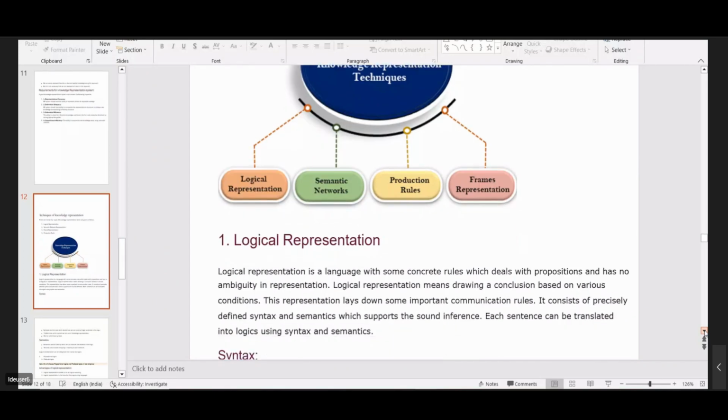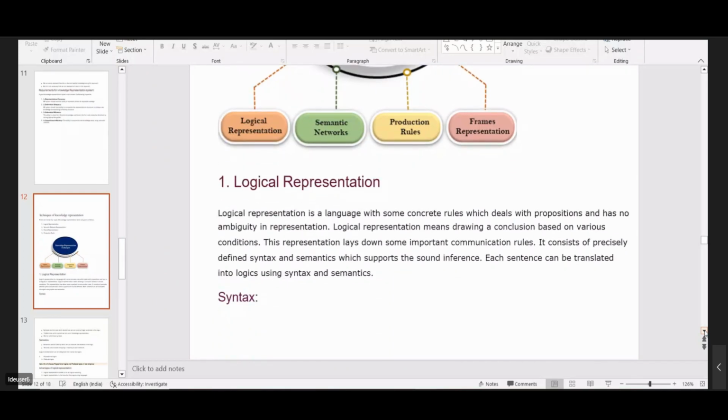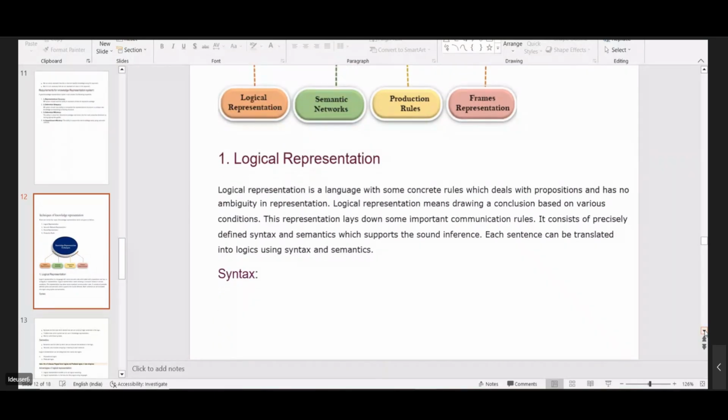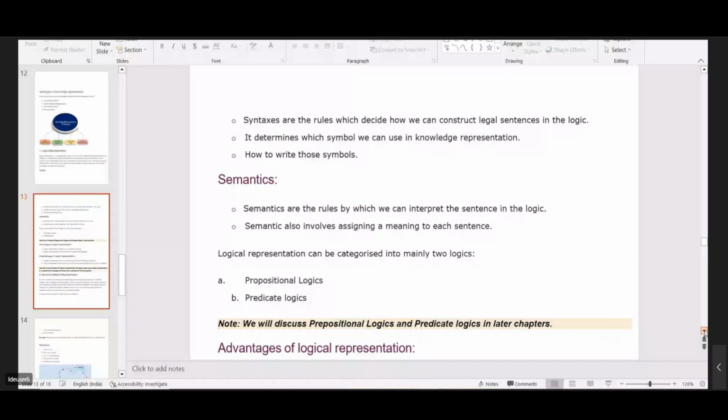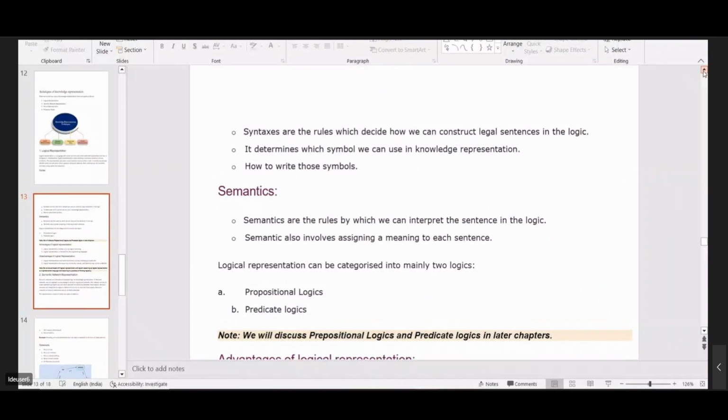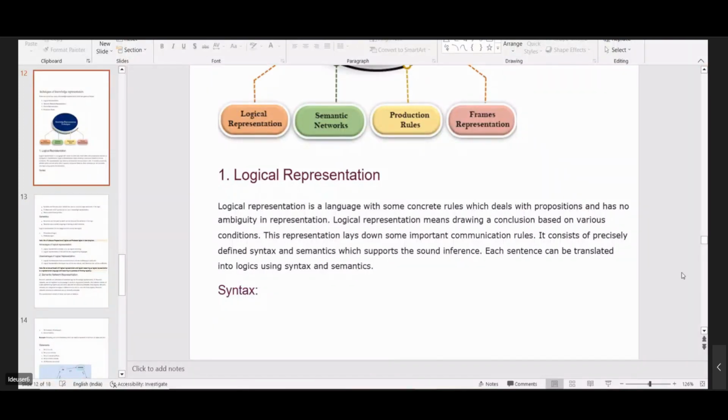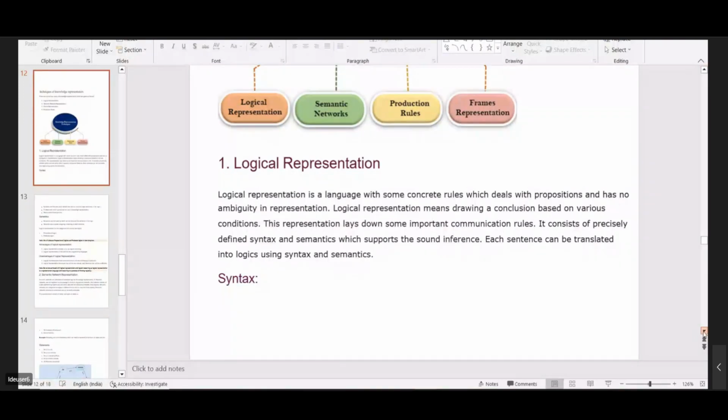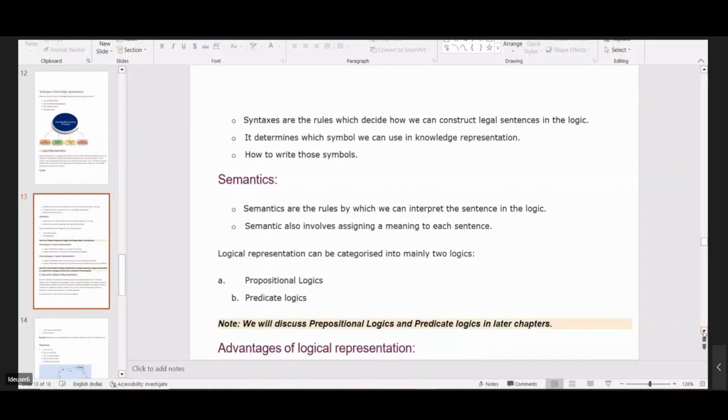So what is logical representation? It's a language with some concrete rules and propositions, and they have no ambiguity in the representations. You can draw a conclusion here. They have syntax and semantics.